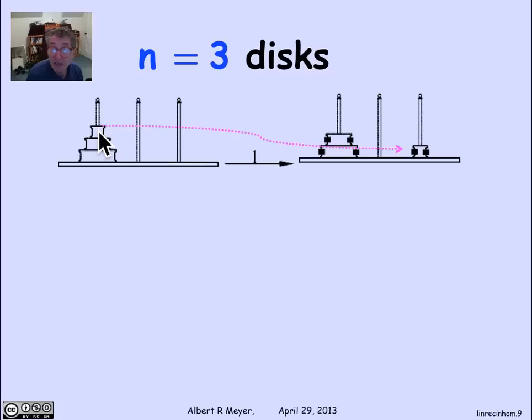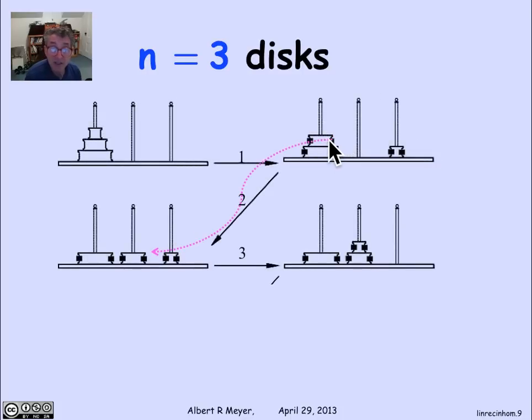The smallest disk I can move anywhere. So let's suppose that I move the smallest disk to the third pole. Now I can move the second largest disk anywhere, except onto the third pole where the little one is. So let's move it onto the second disk. And that gets me into this position, where I have big, medium, and small. Now I can move the small disk on top of the middle-sized disk here, and I get this configuration. So big disk, little disk on top of small disk on the second pole.